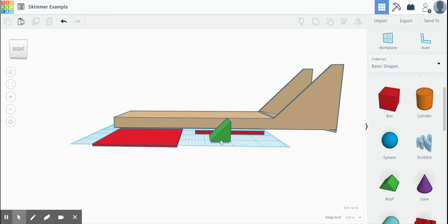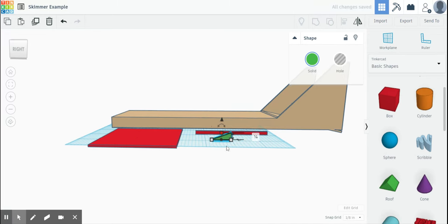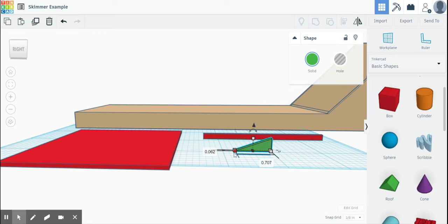Okay, we have to change the thickness, of course, to match our folder thickness, which is 0.062. Okay, we got that. I'm gonna scoop that a little bit away from there. The height of this, I want to bring the height down to what would be 2/8 of an inch, which reduces to 1/4, which as a decimal is 0.25. So 0.25. Enter. We have to change the length, which I probably should have done earlier. So we're going to change this to 3 inches. There it is for the overall length. Let's scoop that guy back.